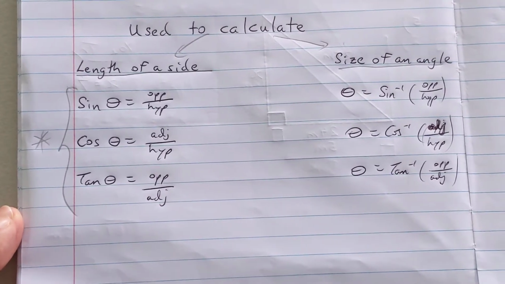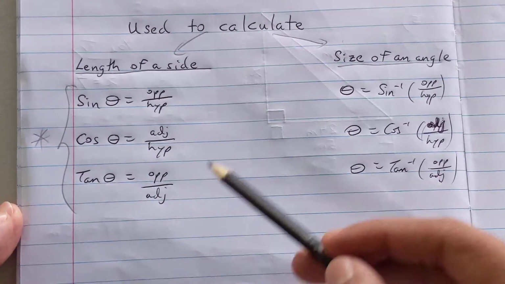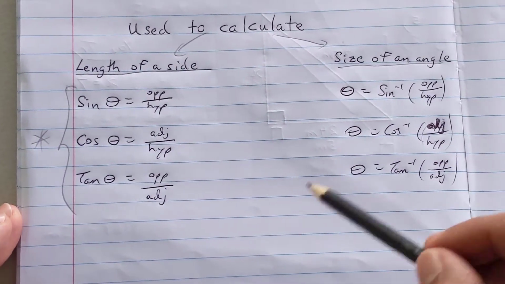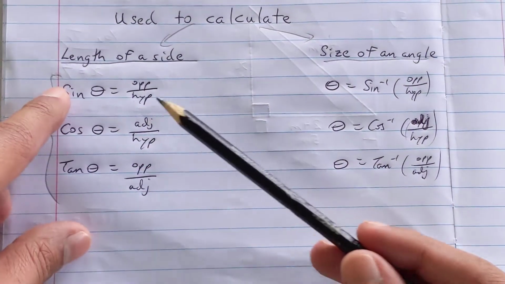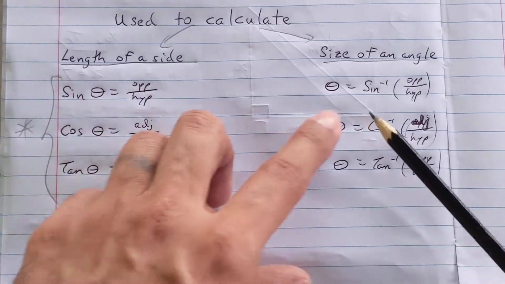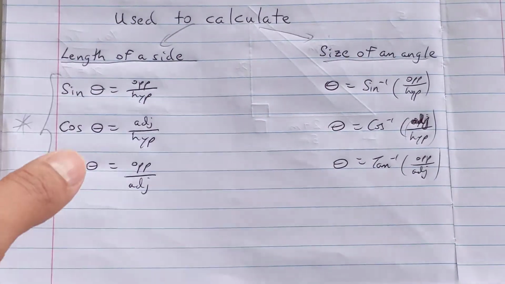So let me see how this actually works. If you want to find the length of a side, these are what we're using. They're giving me these on the formula sheet. They're not giving me these on the formula sheet. You're responsible for these, but if you notice, it's the same ratio. It's just a different button on my calculator I'm pressing, right? That's just something to keep in mind.